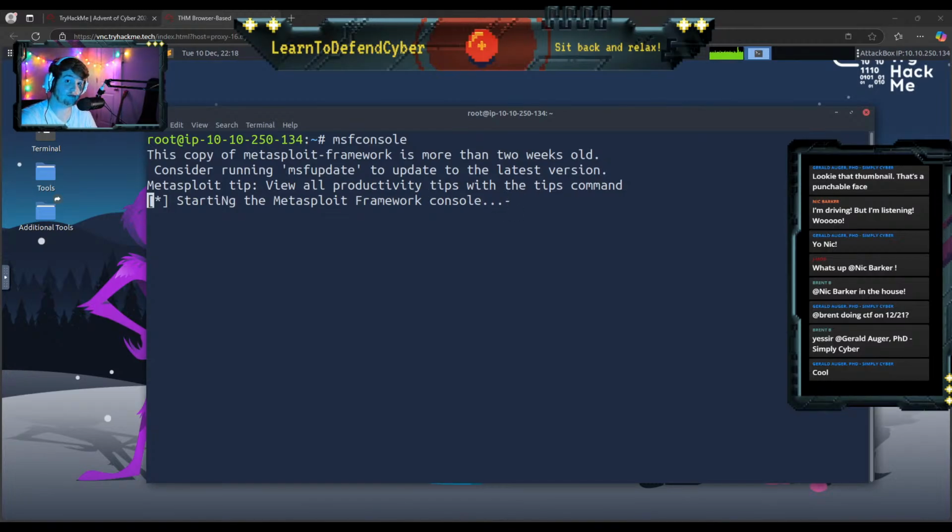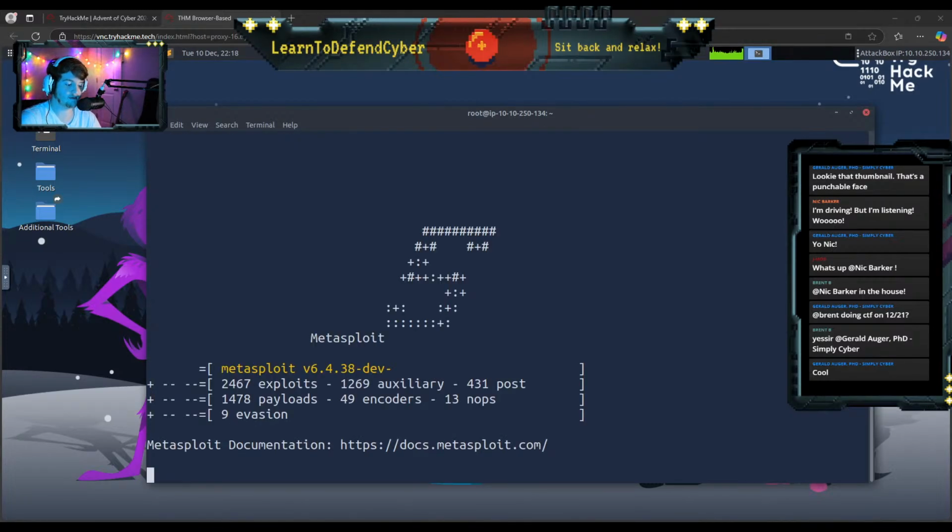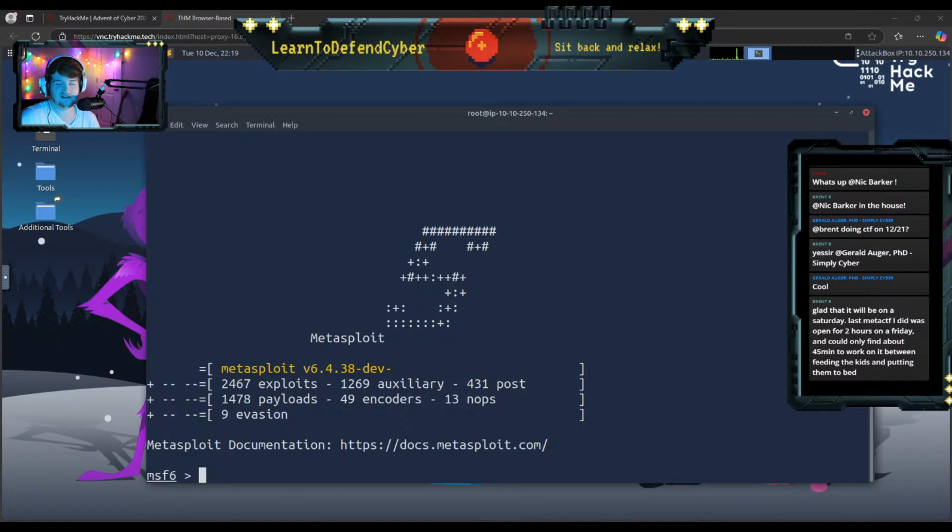Talking about so LearnToDefendCyber, by the way, is doing a CTF on December 21st of 2024. It is going to be a meta CTF. You can find more information by joining the LearnToDefendCyber Discord, and of course, tuning into the daily cyber threat brief. Jerry talks about it a couple times. I'm sure he's going to mention it as it comes closer. Meta CTF is a great platform for doing these kinds of challenges. It's doing a lot of what we're actually working on right now. Different challenges, different tools, right? I highly recommend participating in them. I always have good fun in a Meta CTF.